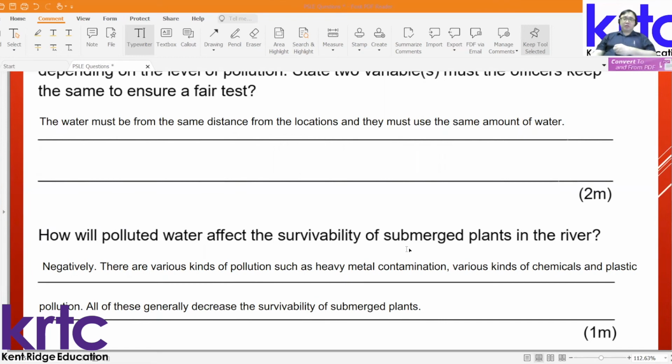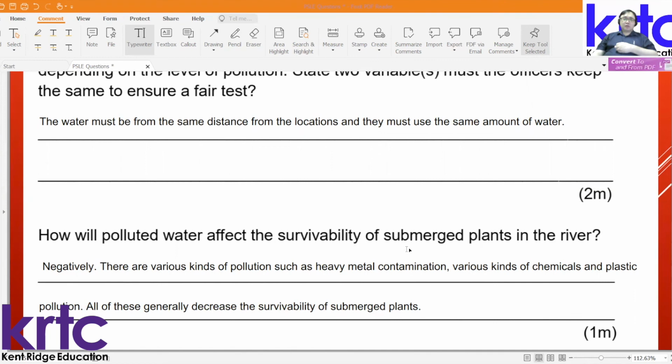Heavy metal contamination, of course, kills the plants. So do most chemicals. Some of them, for example, might change the level of acidity or alkalinity so that plants can no longer live in the water. Some change the salinity. With too much salt, the plant cannot keep its osmotic level and simply dies outright. Some of them have very exotic effects. They are metabolic poisons. Some of them, even plastic, can coat the plant and prevent it from absorbing water efficiently.